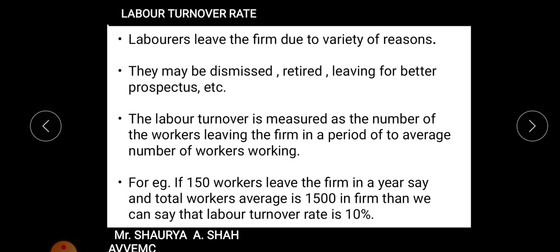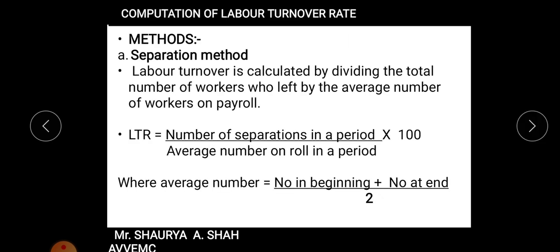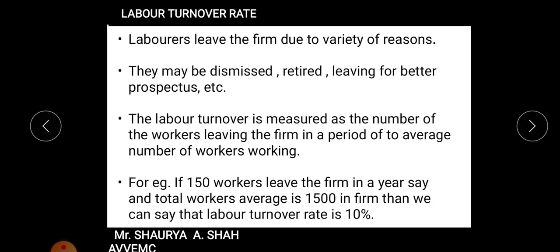Avoidable reasons are due to dissatisfaction among the employees, right? That may be due to the organization, that may be due to various kinds of reasons, like the work culture is not proper, they are not getting proper salary, they are not getting proper facilities, they are not getting a proper environment to work, right? So all those things relate to your labor turnover.